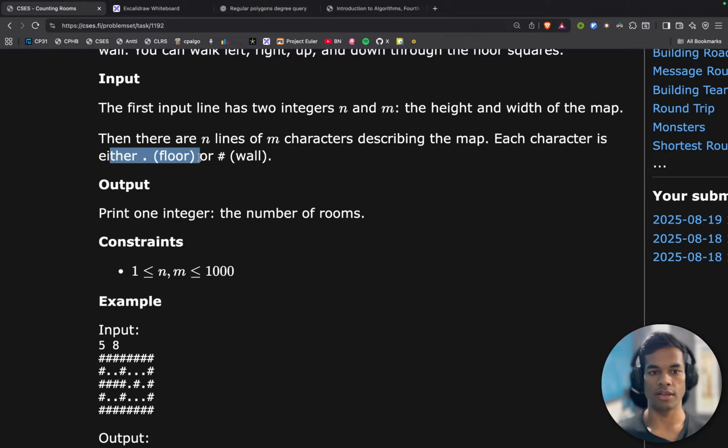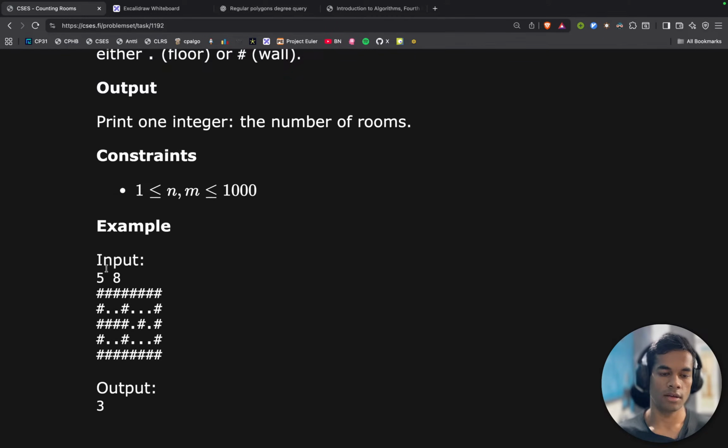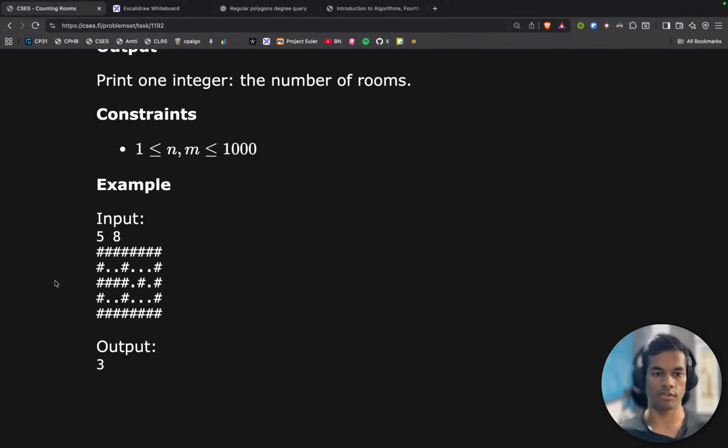Each character is either a floor, which is represented by a dot, or a wall, which is represented by a hash. So yeah, we can just take in this whole state and start traversing from the top, and whenever we see a dot, we will call our DFS algorithm.